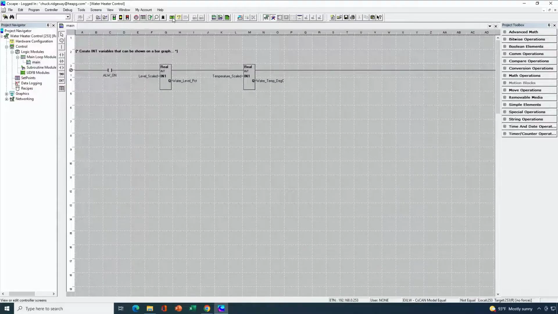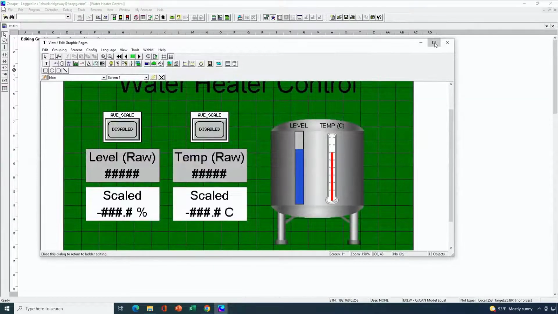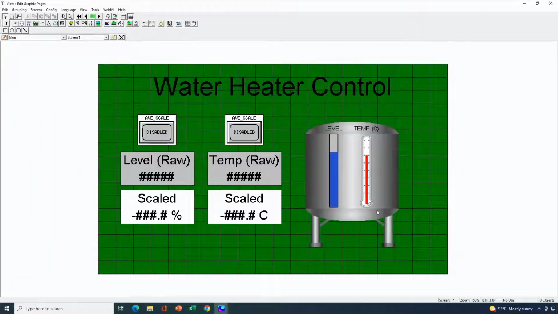So let me show you one of the screens that we're looking at here. This is just an example for doing a water heater control. And we've got a couple of analog channels that could use some averaging and some scaling. Now in a real application, heck, you might have 8 or 10 or 12 or even more analog channels that you'd like to average at different rates, because you might have some signals you want to be real responsive and other ones that you need a lot of averaging because they're not changing quickly anyway.